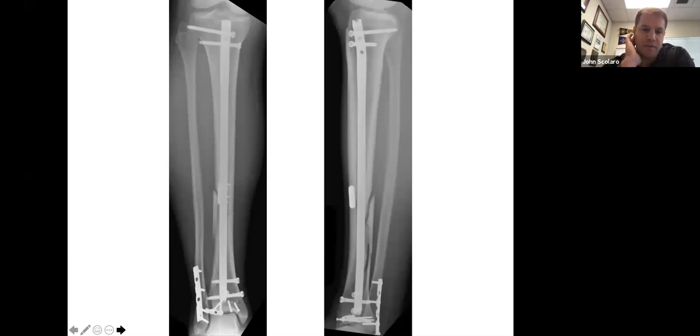Now, what you can't see here, and what I'll show you on the final films, is that I'd also done a small anterolateral incision and a plate for the dominant shaft component that had come down over to the medial side. When I said before that in general I'll do the articular surface first, stabilizing that long spiral that came down into the medial column really set my joint alignment up nicely. So the order of operation was a small open diaphyseal exposure first for that plate, then I came down to the joint surface, and then fixed with an intramedullary nail. I kept the patient off of it, as I would for an intra-articular pilon fracture, for approximately 10 weeks, which is usually about what I'm doing these days.